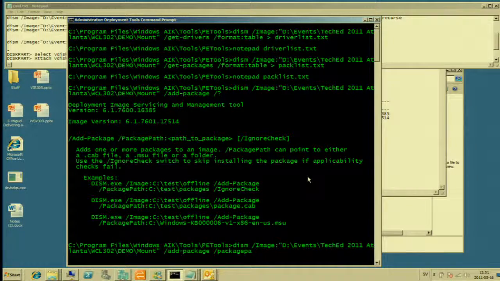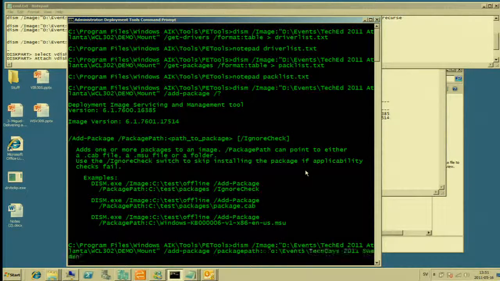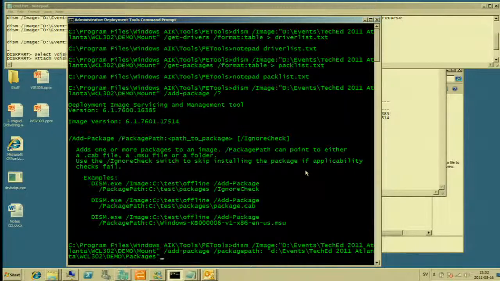Package path colon, oh, sorry, that's the wrong location. T colon backslash events. Is it TechEd something? VCL, demo, packages. Oh, we're getting there.